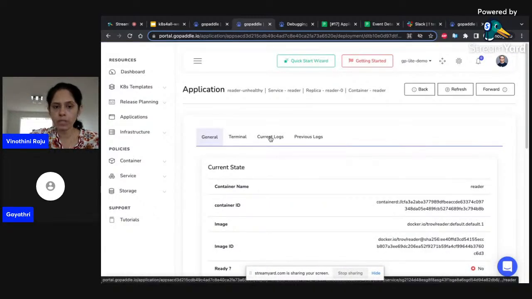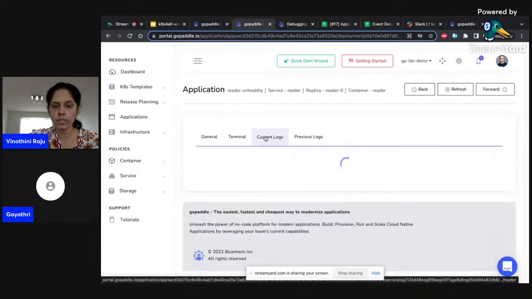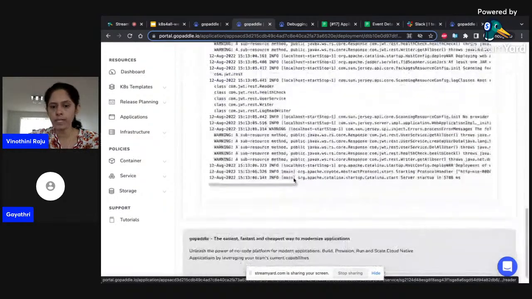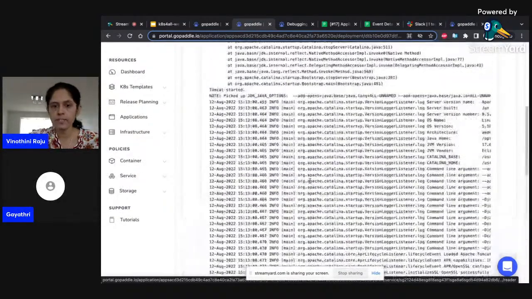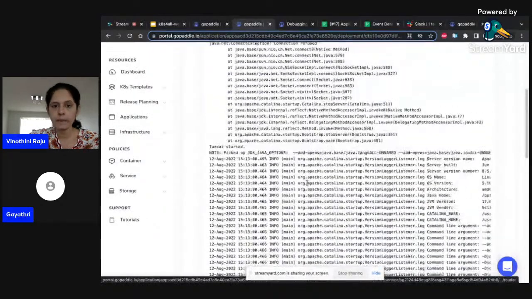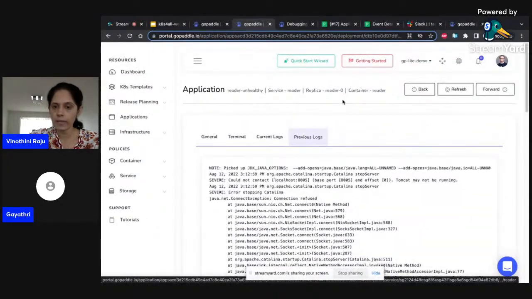So some logs that may be helpful in this scenario are the current logs and the previous logs. Sometimes you may not have the current log because it is still restarting, in which case you can go to the previous logs to find out where it really failed. So this is another type of issue.